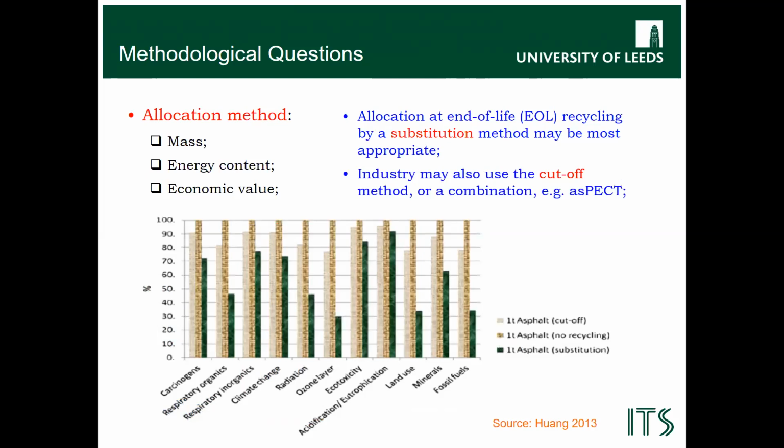And in our analysis, and you see in the bar chart and below, we think for asphalt product, the substitution is probably more suitable. The logic is that the end-of-life scenario for asphalt product is relatively simple. It usually stays there. It can be either reused or recycled or downcycled, but it rarely goes to landfill or goes through some open loop recycling used by another industry. So we thought the substitution method is most suitable, but it's our opinion.